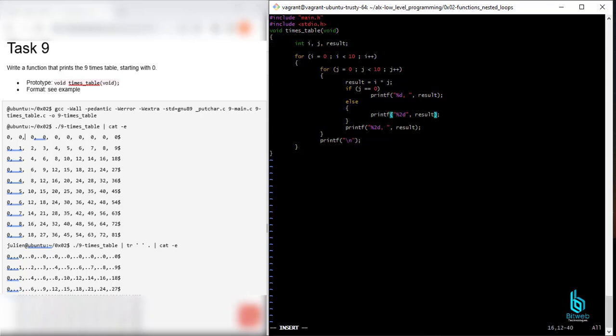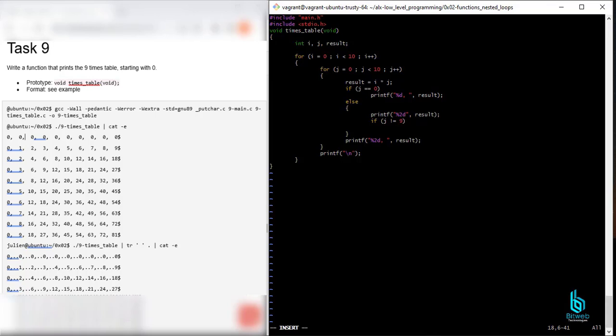So all I'm going to do here is I will just say if, inside this else part here, I will just say if my J now, right? Don't forget this else part is targeting values that are not equal to 0. So here I will just say if J is not equal to 9. So only if J is not equal to 9 do I want to print a comma and the space after the digit, right?